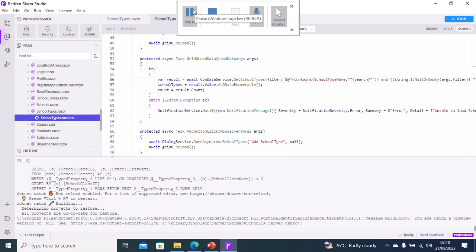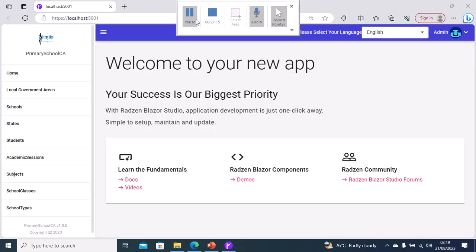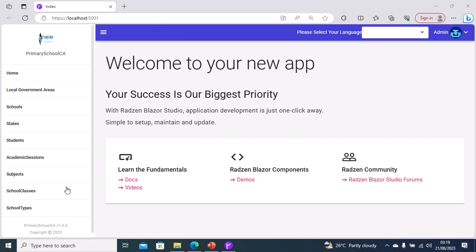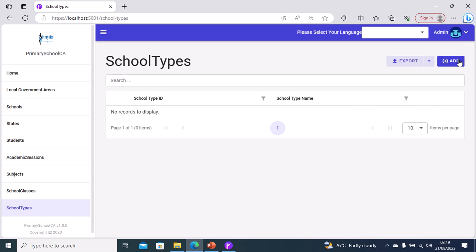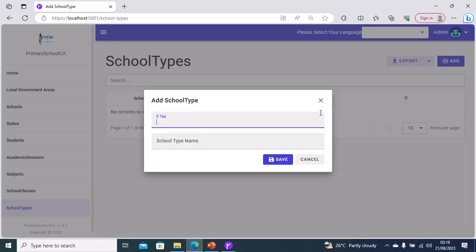Pausing the video for now. So the application is loaded again. I am already logged in. So let's click on school types now. So the error is cleared.